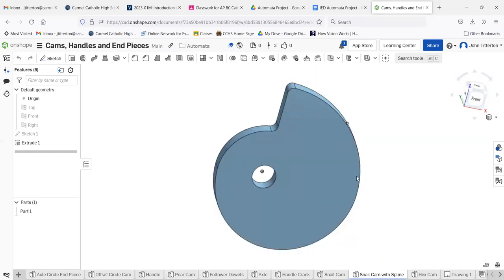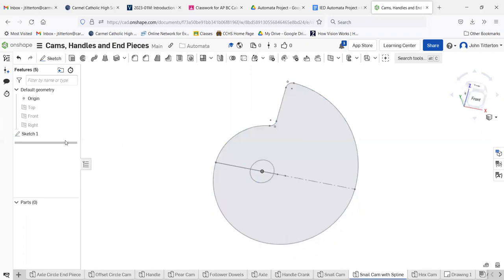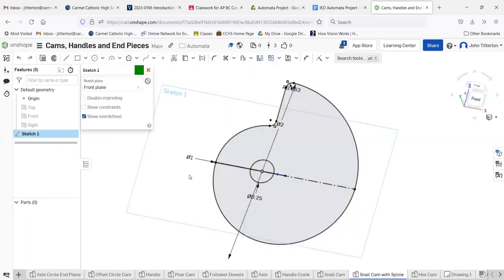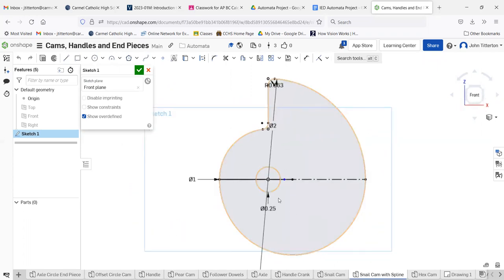line ends. It ends right there. So on and so on. So I'm going to try something. I actually have not prepared for this. I'm going to delete the extrusion and go into the sketch. Do normal to. And now I'm going to use a spline with a bunch of points to try to approximate this. So spline is just this curvy tool.